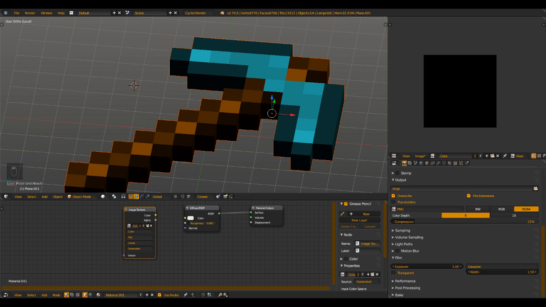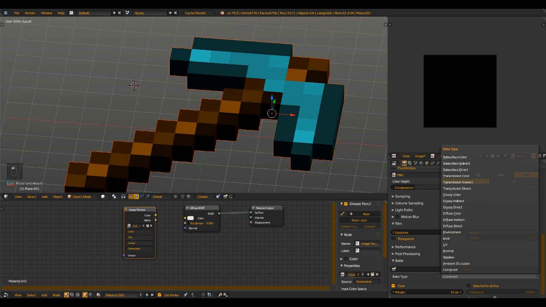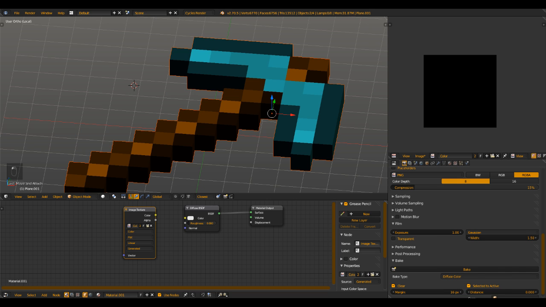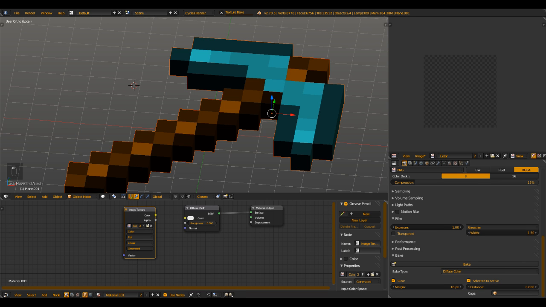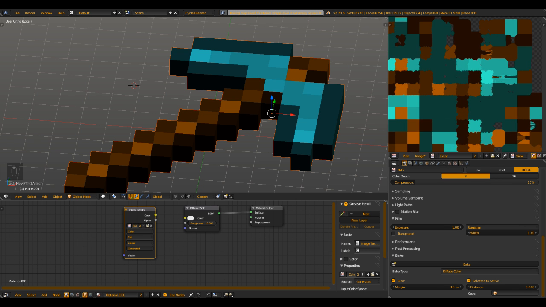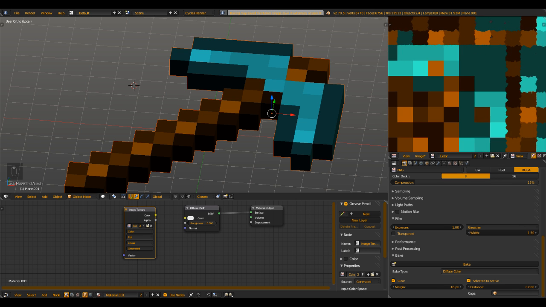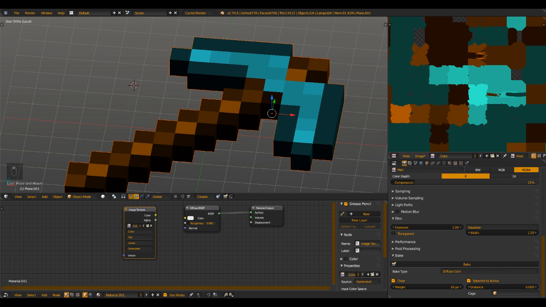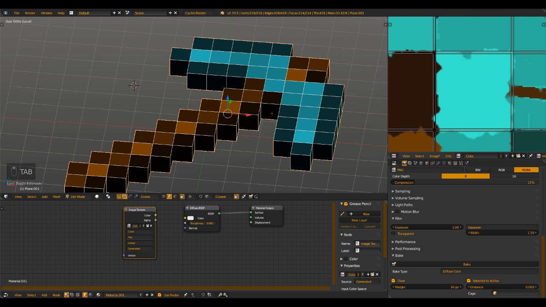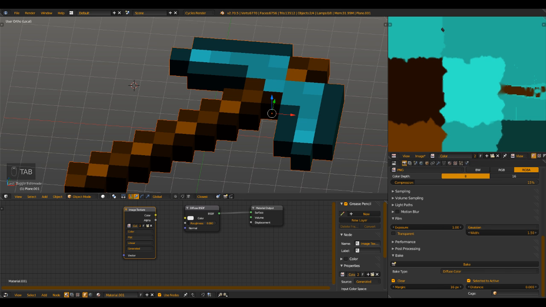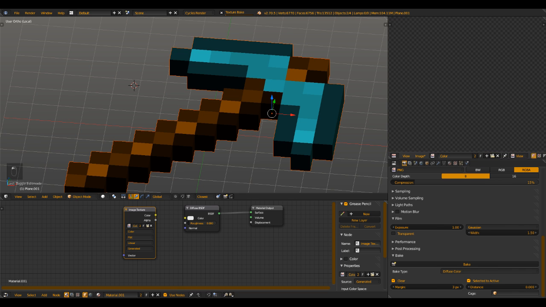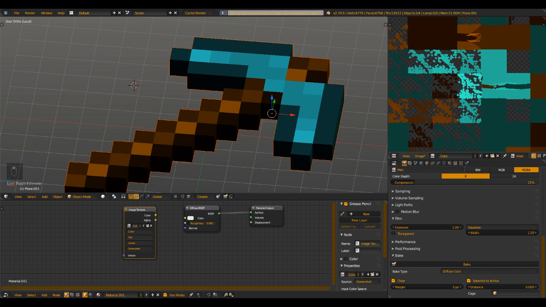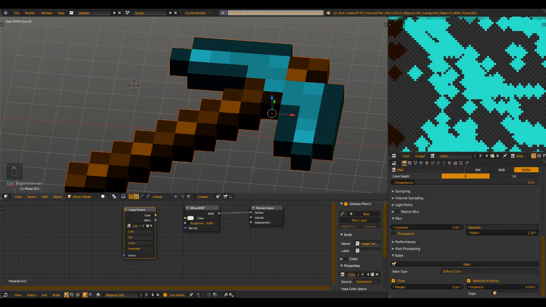You can go to the baking options and diffuse colors, select it to active, and now you should be able to bake the colors. And actually I think we had that margin a bit too big. Let's see what happens there.